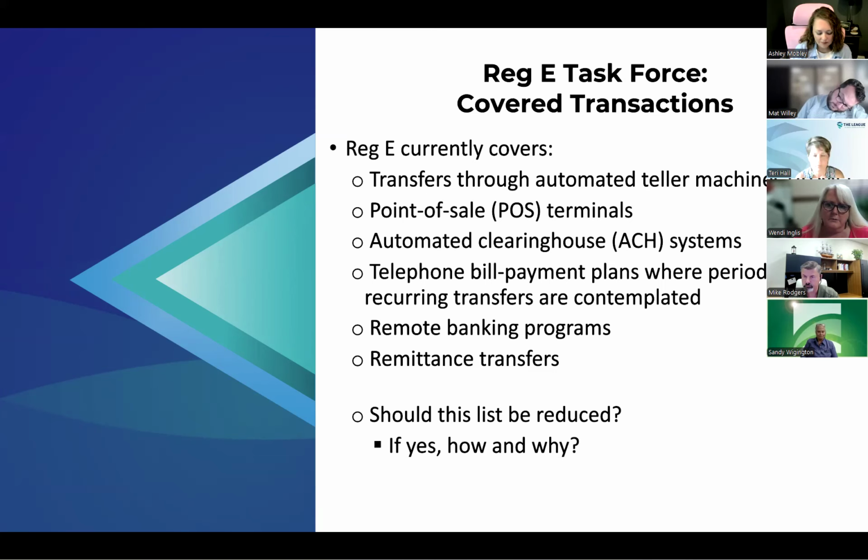So we covered a little bit of the discussion on ATMs. I think POS is probably going to have the same sort of challenges that we're talking about with ATMs. And ACH systems. Did everybody understand what I was saying about the features that exist with ATMs and POS and cards that don't necessarily exist with ACH? Is that just us, or is that everybody? Any comments on ACH at all?